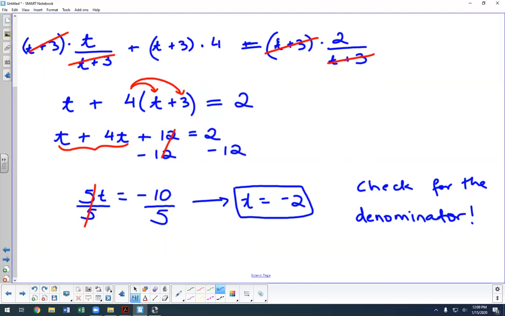Minus 2, and then you trigger to the other side. So yeah, you're still following the same process with the exception that you did not get rid of the denominator, which is okay. Like I said, you don't have to. This is just my preference because once I'm done with the denominators, I don't have to keep worrying about finding the common denominator. So you are fine. What you did is mathematically absolutely correct.